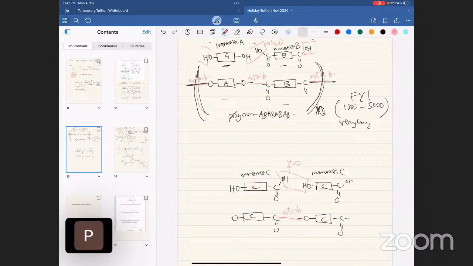Will something the same happen here? Yes, because they have another guy there, ester bond. And also here, can you agree that is also an ester bond? Okay, so to finish the polymer, what do you do, Kirana? Double big bracket crossing the dangling hand with an N. That's your polymer. From monomer C, just one type, many monomer C, but one type. You have polymer C, C, C, C, C, C.